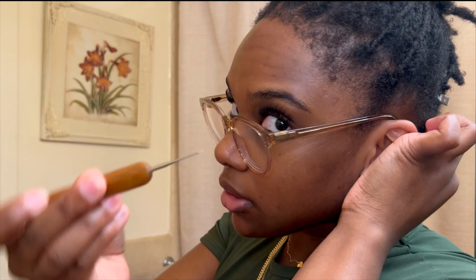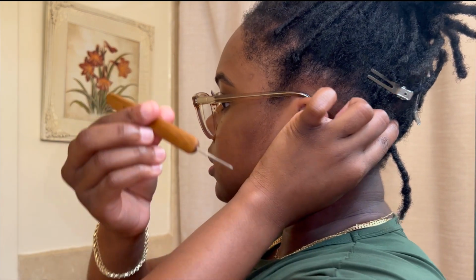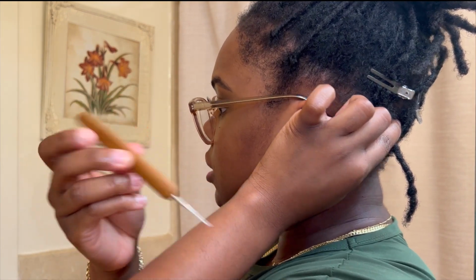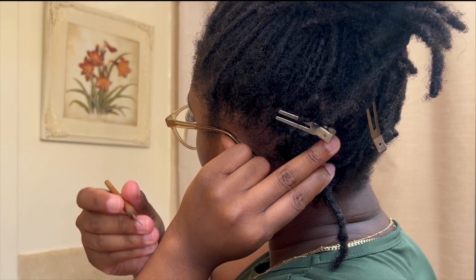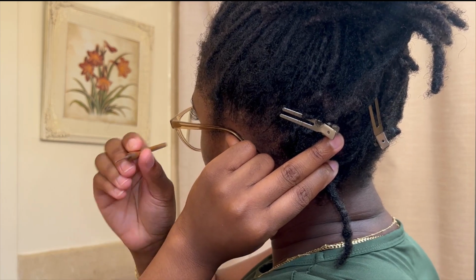So I'm gonna take my crochet hook, the 0.5 crochet hook, hold it taut in place. And I'm basically gonna take the hook and do an in and out motion.